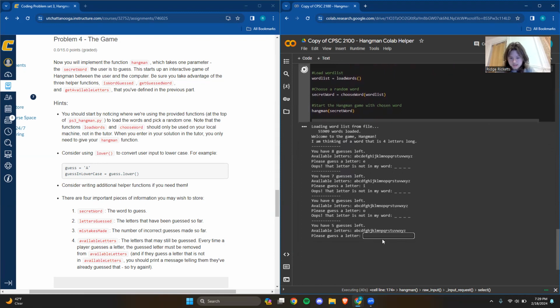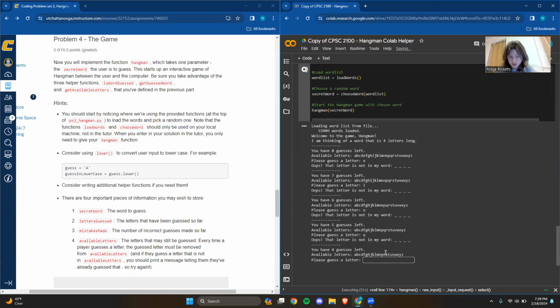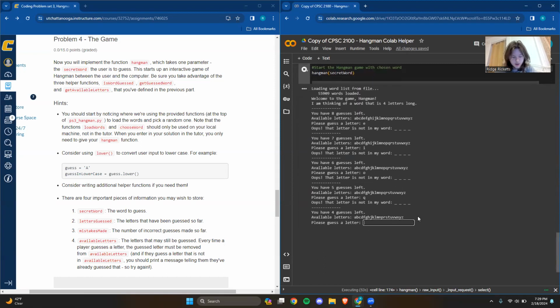Okay, let's try Q. No Q either. Okay, this is going about as planned.